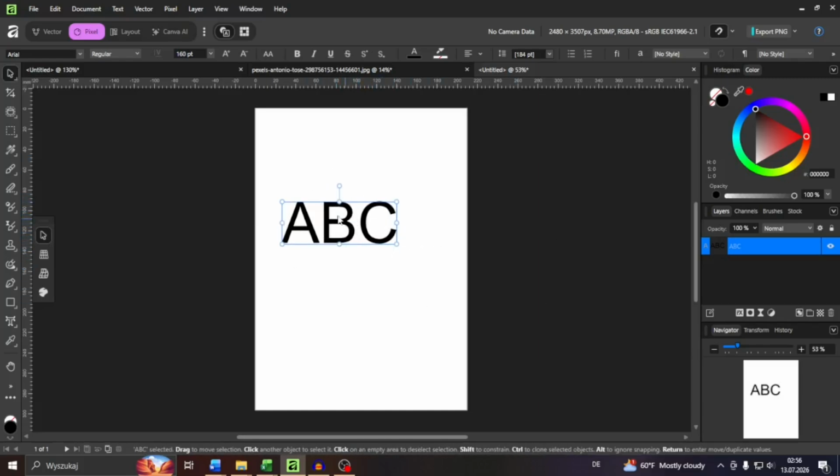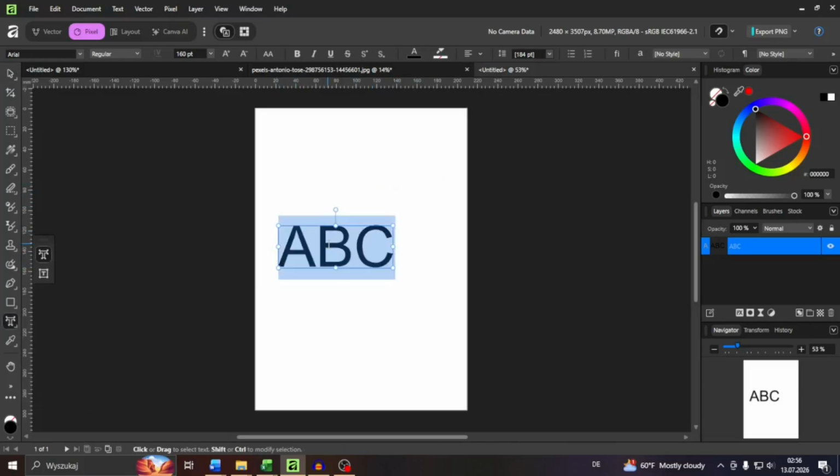Navigate to your document on Affinity, insert text by using the text tool here on the left hand side, and position the text box. As you can see, I have created this text box for the sake of this tutorial. Double click into it to enter your text. So let me go, ABC 1, 2, 3 and so on and so forth.